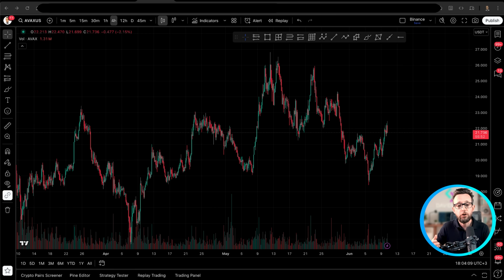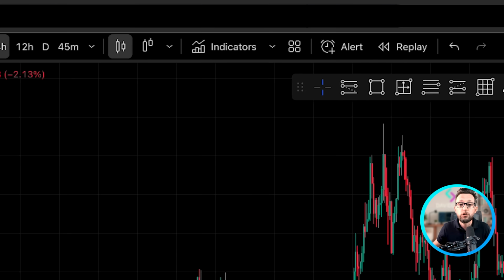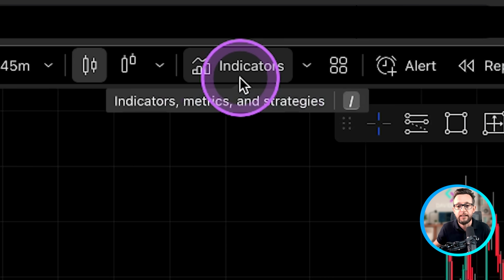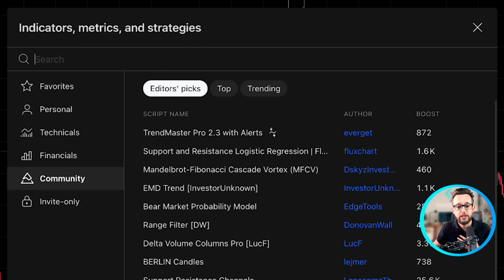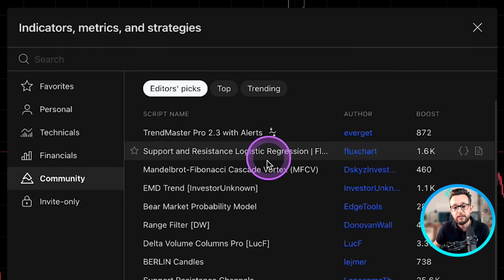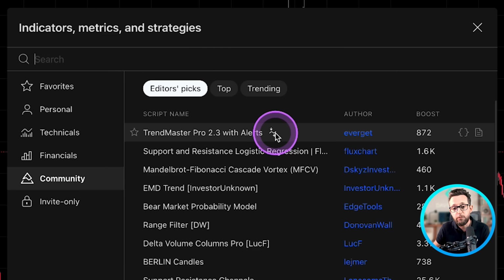Okay, here I am on TradingView. Now, if you're like me and you absolutely love using TradingView to find our statistical edge, added indicators to the chart with no real luck and just missing data, you've probably already gone over to the strategies inside the indicator section. I certainly use strategies in my day-to-day and have stopped just trading manually and tried to do everything with automation. As you can see, when we go over to the community section, we can see lots of indicators, but the ones that are real gold are the ones that have this strategy icon just here.